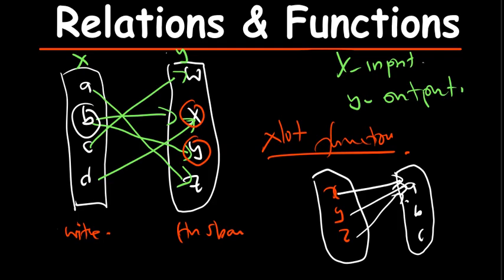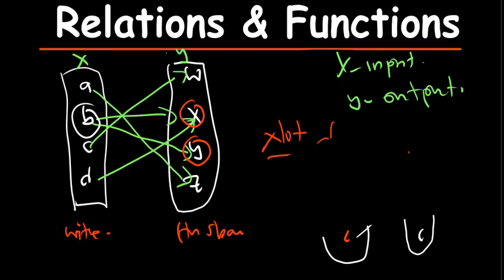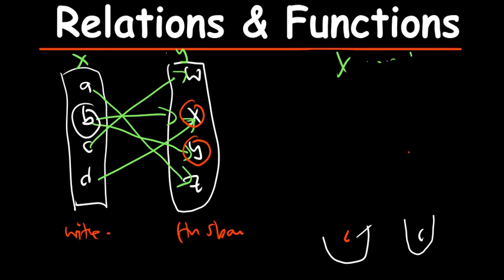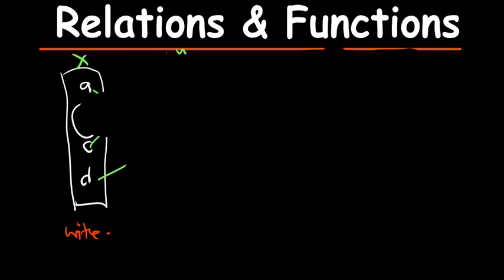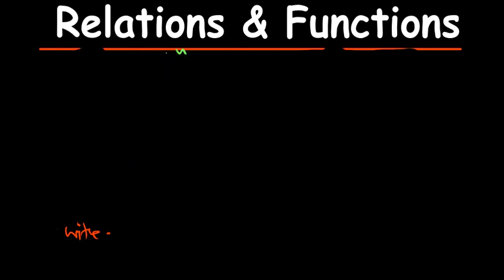But again, we'll talk more about this. So let me give you another example. The one I've given you here, I've not concluded that it's a function. I'll just give you an example. So let's have another example. Let's say we have, I'm going to use the same thing. I'm going to use A, B, C, D. So here I have W, X, Y, Z.